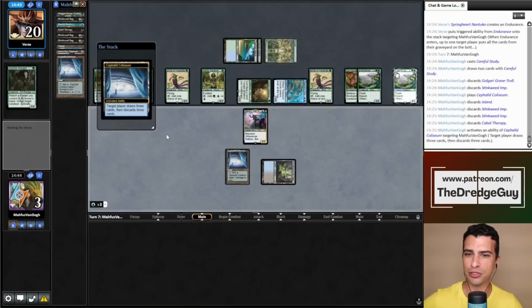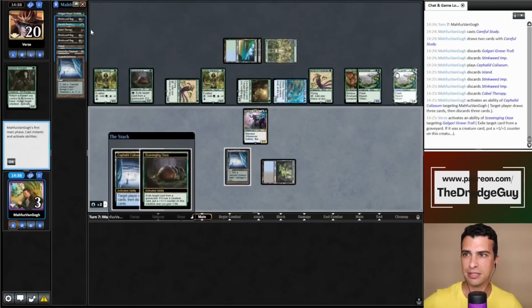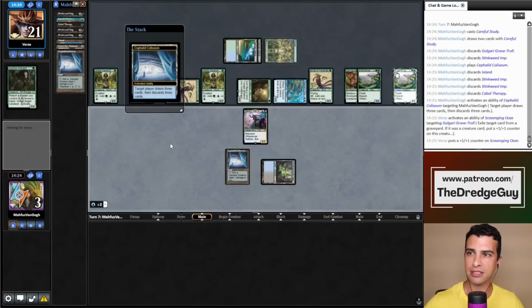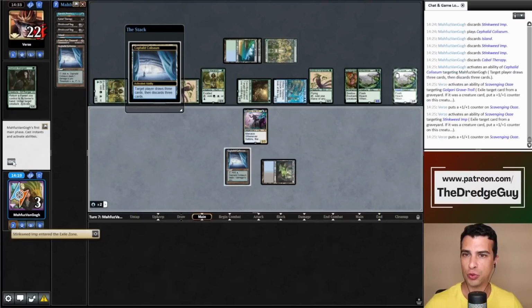We have 4 Dredgers and 2 Cephalic Coliseums. Our opponent has only 4 mana. Okay, let's do the math. I don't think it is possible, but maybe this is our single window to win this game. Okay, no Grave Troll for us. We have 8 cards. We still have Threshold. Okay, another Imp. My opponent still has 2 mana.